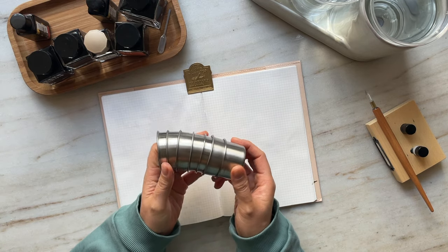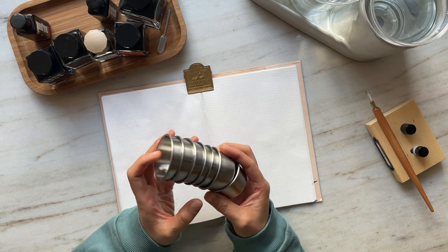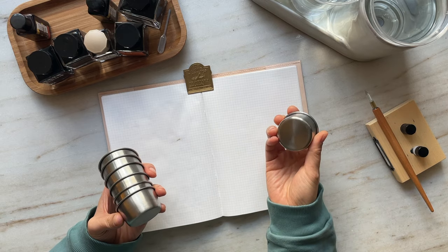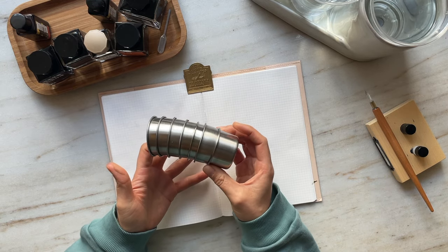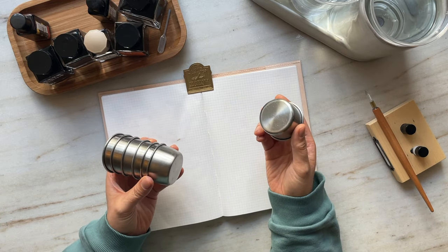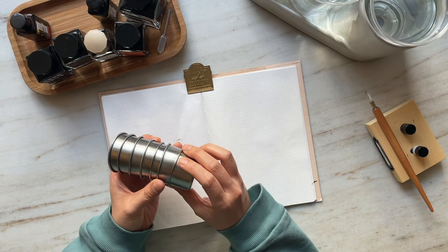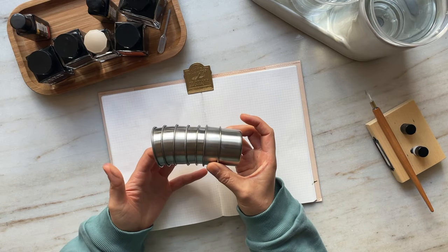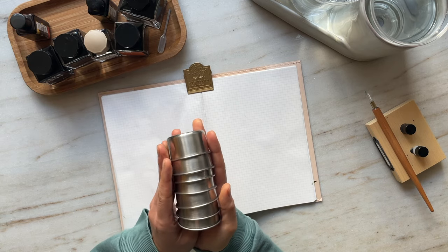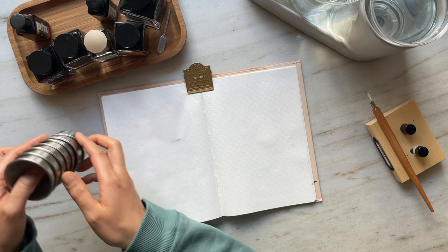I have a stack of condiment cups. This is kind of new. I had this epiphany recently where instead of just using one and having to clean it every time, why don't I just use up all the condiment cups that I have, do an ink swatch, set it aside, and then at the end of all of my ink swatching, clean them all at once. I think that will be easier, less time consuming. So I have, like, a cadre. I've got a squad of condiment cups here.